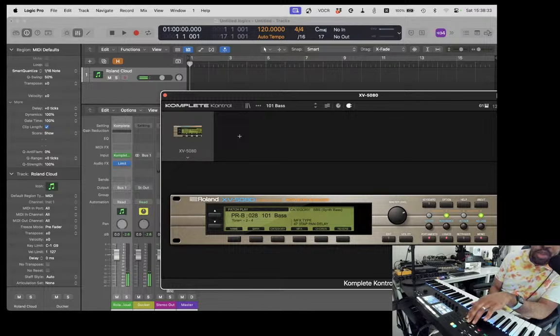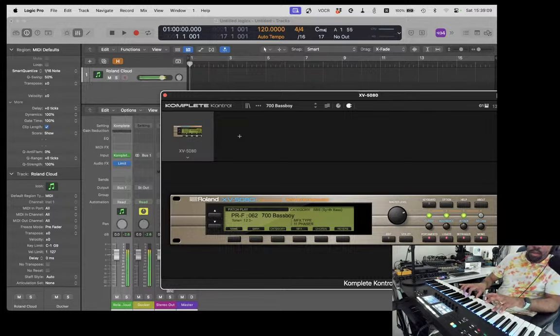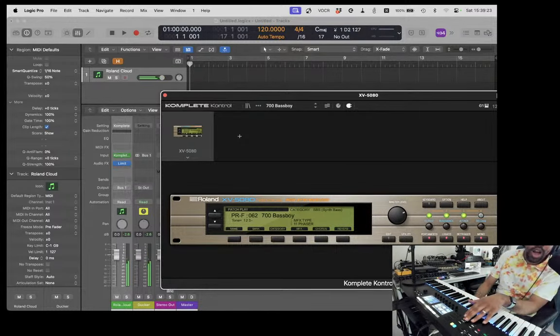So I had the cheaper version of this sound module, the XV5050, which had, I think, two fewer effects processors in it, and it had half the polyphony, and it was very easy to exhaust that polyphony by merely playing a few notes and a few other notes on another track. So it was very annoying to use, and it had the poorest MIDI clock of all the synths I've ever used in my life. You could exhaust it by having drums and piano and strings playing at once, and it would kind of fall over and die hardcore. 700 bass boy. I'm very cross at this thing.